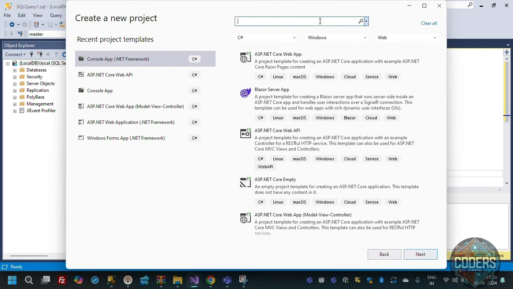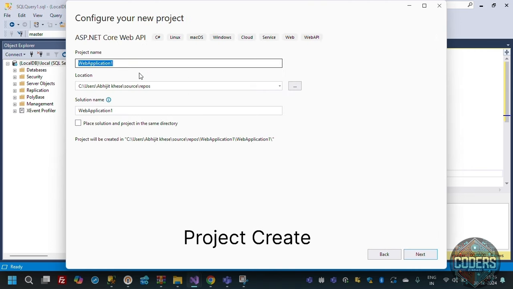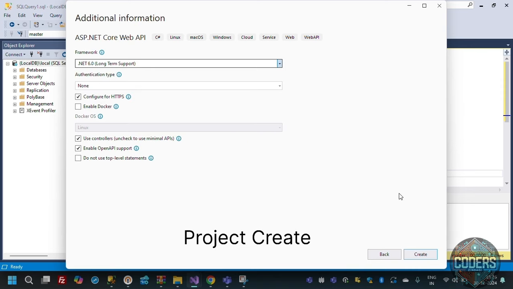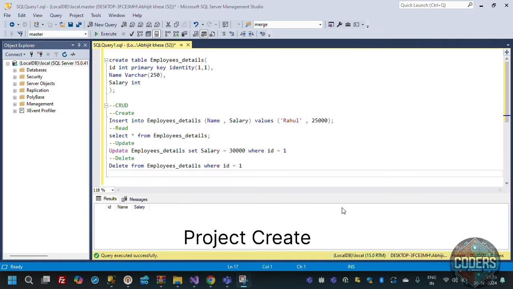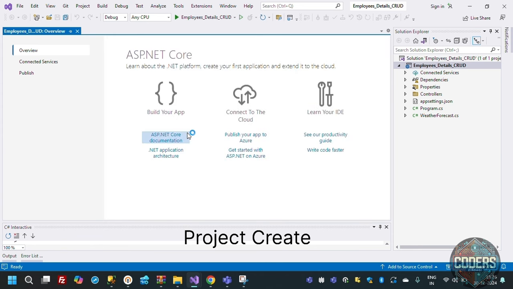Now we create a new ASP.NET Web API project and perform a CRUD operation through Web APIs. We choose a .NET Core Web API project. This is our project.